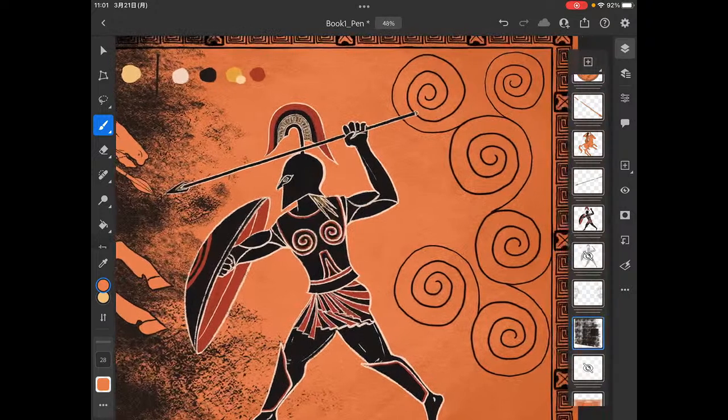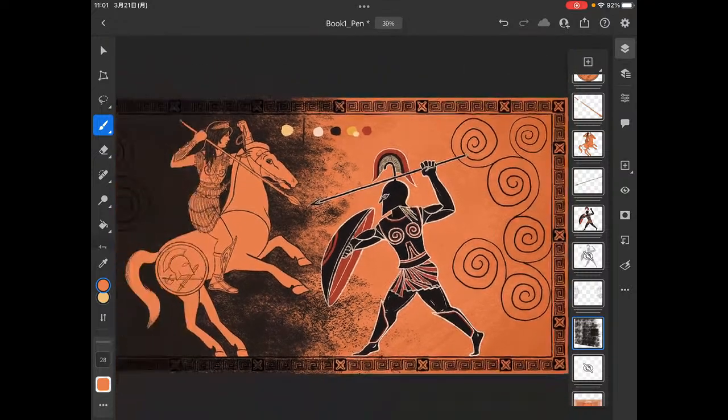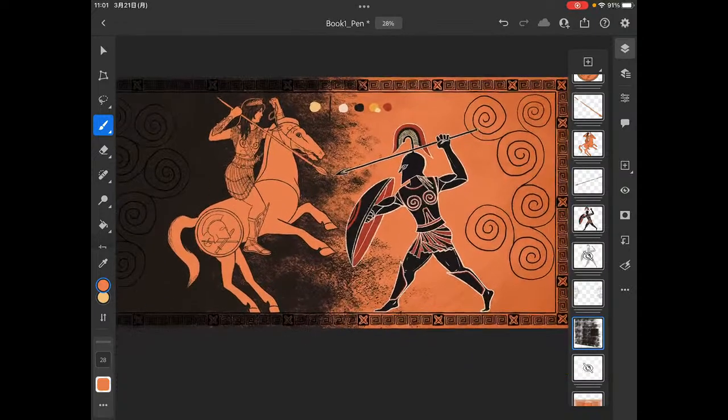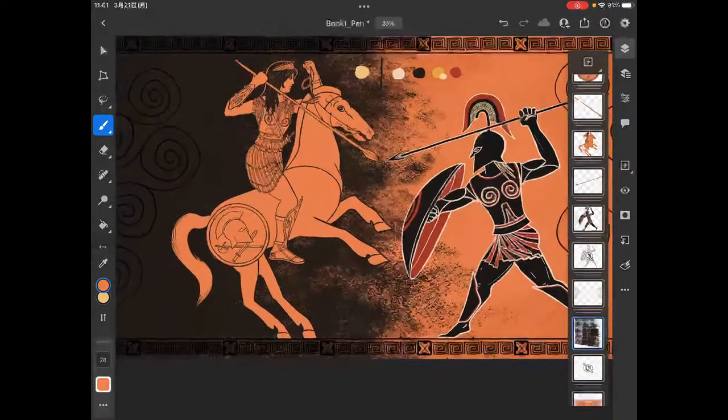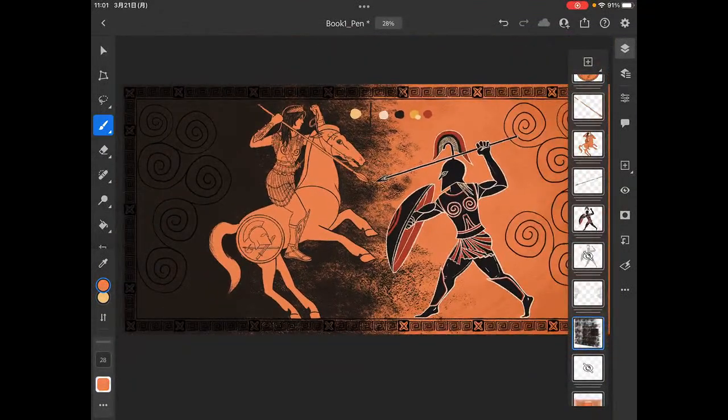We have the motif of these circular things. Those are the rough versions that look all lumpy. But when we put the finals of those in, maybe we'll be able to do something interesting with the circles being what makes the black separate from the red. Okay, so we'll explore that.